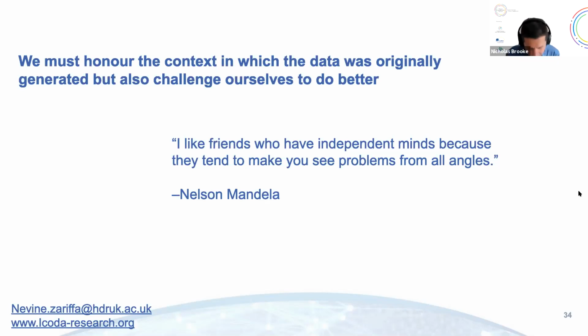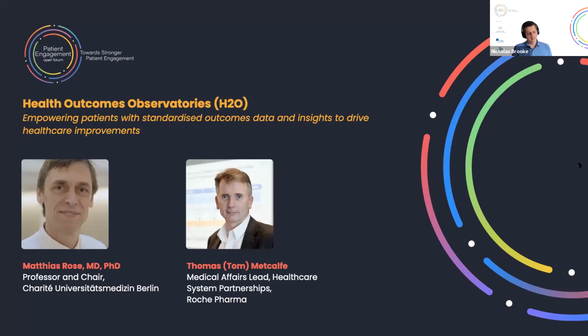Thank you, Jan. I remember when we were preparing that Neveen was pointing to the rift between the potential and the reality of where we are, and she was already pointing to the incentive issue, or the food issue, as you put it here. So with this, I would like to ask Matthias and Tom to explain a little more of their work, but maybe keep an eye on this idea of the incentive in your project, H2O, Health Outcome Observatories. What's the incentive chapter that might help change the issues that both Neveen and Jan described? So I give you the floor, Matthias, up to you.